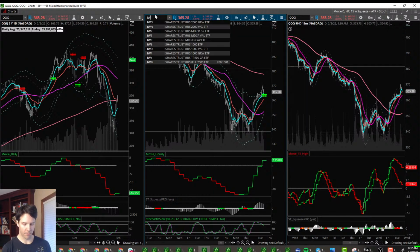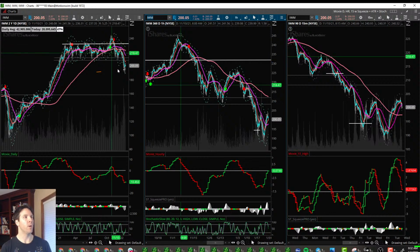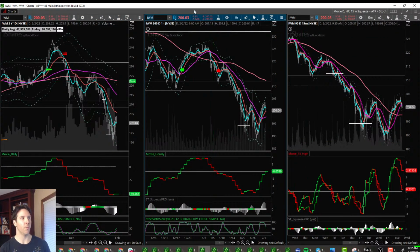And then if we look at the IWM, I need to keep putting that someplace else. The IWM, it bounced a little bit. We'll have to see what it wants to do. Does it want to flag? Does it want to just roll over again? But same deal. I kind of think that this bounce is about where it's going to be running into. And we'll have to see if it kind of starts coming down or if it needs to hang out a little bit further before going down. Generally speaking, that's what I'm looking for.